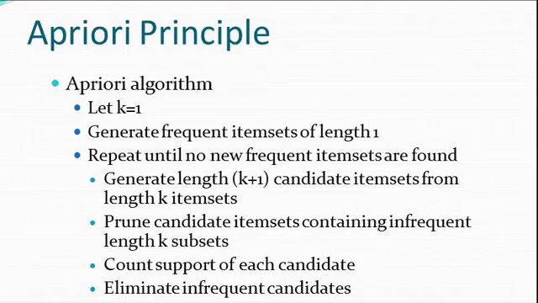Here is the algorithm. The algorithm has a little bit of detail. I'm going to talk about it a little later. You start from k equal 1. That means in each basket there is only one item, and it depends on how many items you have in all the transactions.